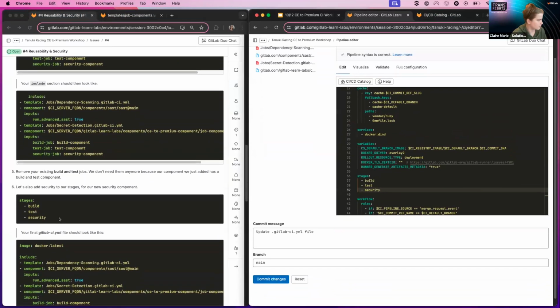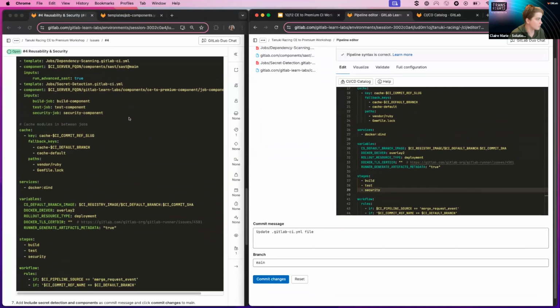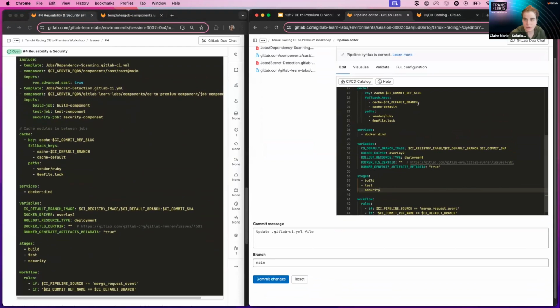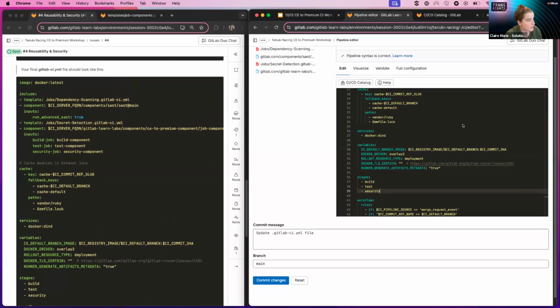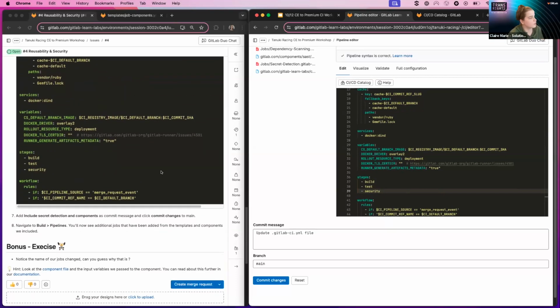Okay, we added security. And now your final GitLab CI YAML file should look like this. If you got lost at all during this and you feel like your file might have diverged from mine, I would highly recommend just copy and pasting this into your CI file so that you can see what the final result should be.